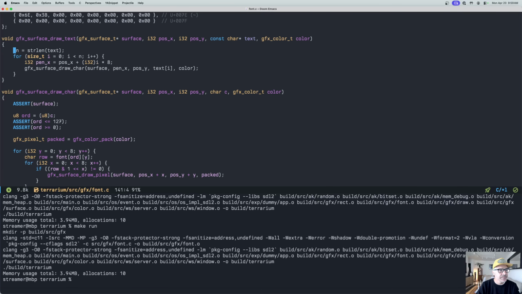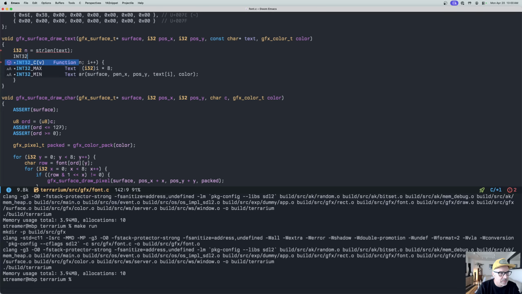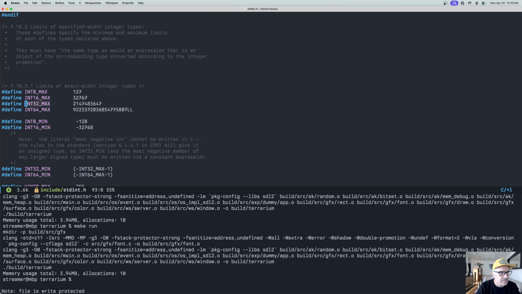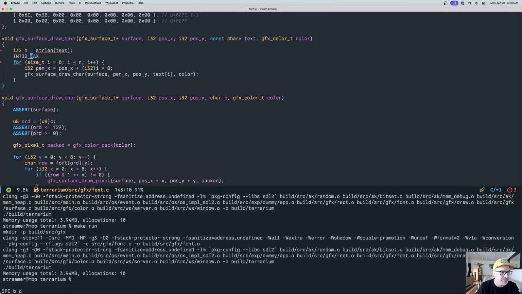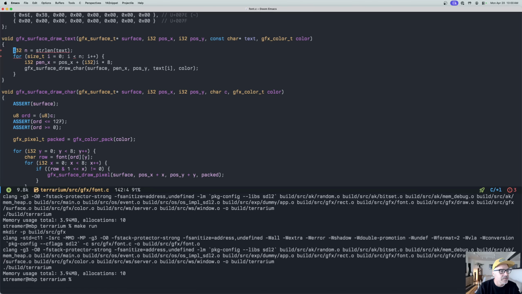We did size_t here because of the return of string, but if we just use I32 everywhere, we can.